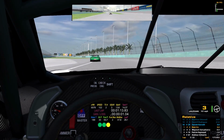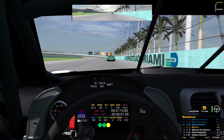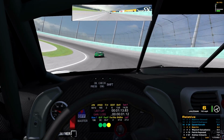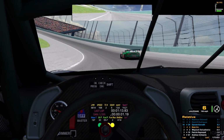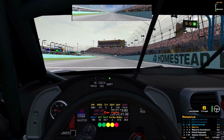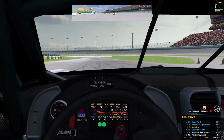The concrete strip though in the middle of that hairpin really will mess with you, because there's a big bump once you transition onto that surface, and if you get on the power too hard too quickly, you will hit that bump and you'll be under power, because you'll think, oh hey, I can pull away from the corner, but no, then suddenly the car hops into the air, you know, 4 inches. Next thing you know, you're spinning around cursing like a madman.